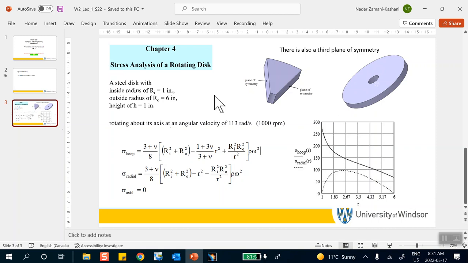Now, first of all, if I ask you where is the most critical area as far as integrity of this disk is concerned, I hope that you will tell me on the inside, that inside hole. In fact, it's the kind of problem that you can analytically solve. And it is solved for you from a stress analysis textbook. We'll come to that in a minute.